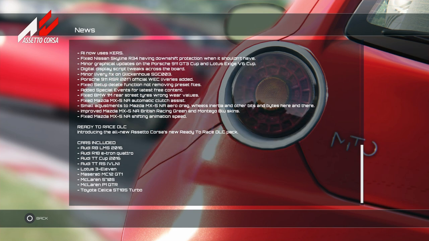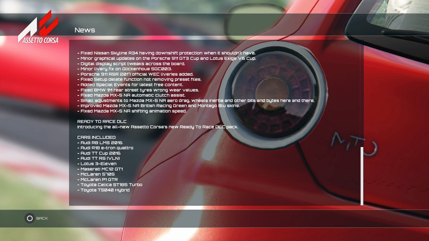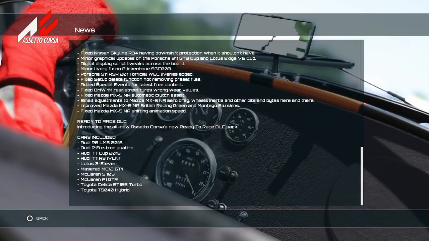So they've added four Audis, a Lotus, a Maserati, two McLarens and two Toyotas. Fantastic. And some of these cars are going to be awesome to race. And we're going to be doing it live here on this channel, guys. And the fix that came with this update is going to absolutely make a hell of a difference to me on the circuit, and you're going to find out why in a second.